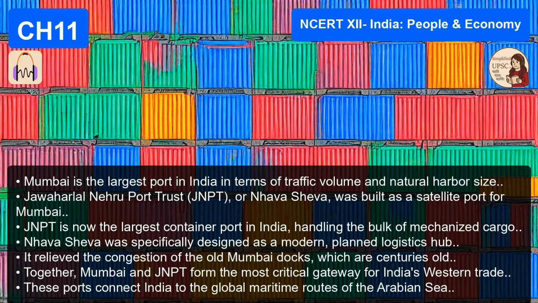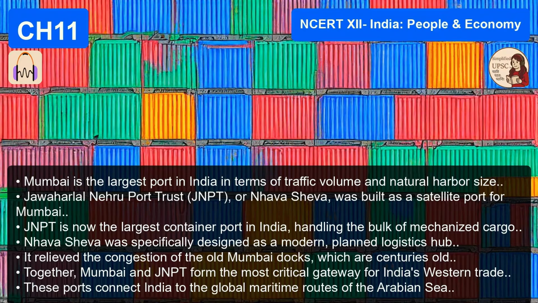And this links beautifully to a mains question from 2022. Question 23 asked about the spatial pattern of the iron and steel industry and resource distribution. Okay, connect the dots for me. How does iron and steel, which is a domestic industry, relate to our export figures for engineering goods? You can't have a booming engineering goods export sector if you don't have a strong domestic steel industry. You need the raw material.